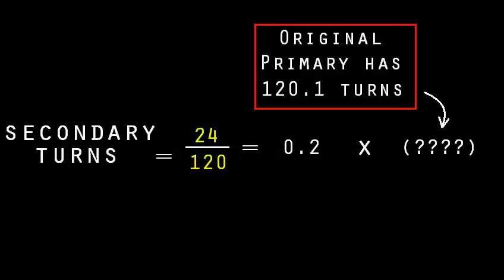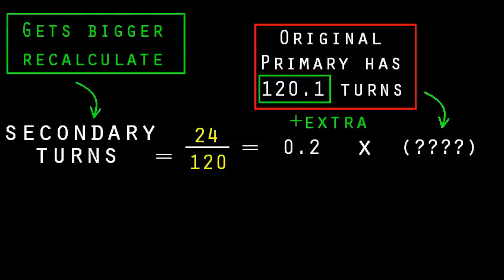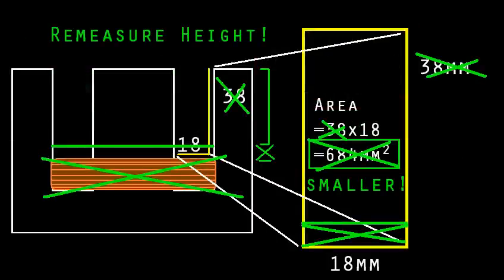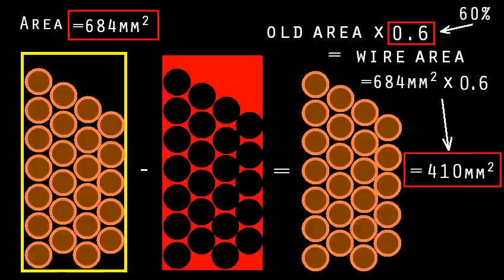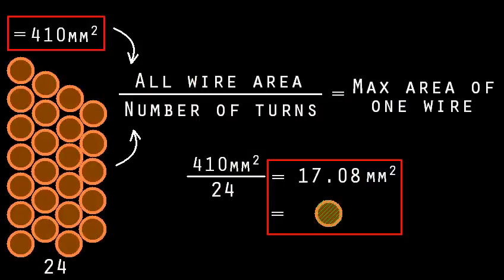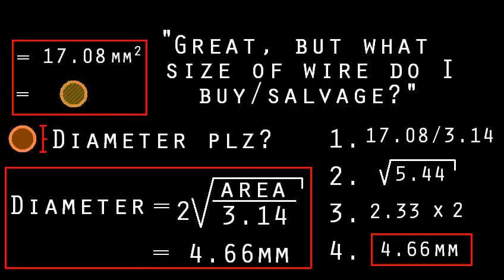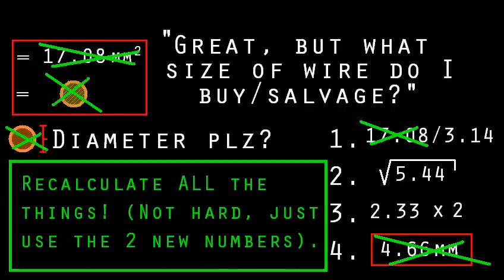First, it changes the number of turns on the primary, so it will lower the voltage on the secondary unless you compensate by adding more turns there as well. Second, a bigger primary usually means less room for the secondary. Third, because the secondary now needs more turns and has less space to put them in, your wire size has to shrink. Fourth, those thinner wires can't carry as many amps without overheating, which is what we were upgrading to avoid.